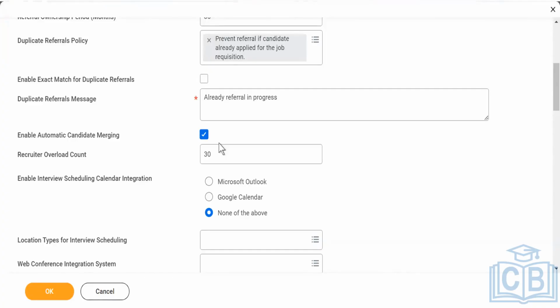Like the same job application, between merging and purging. Have you heard about merging and purging? No, right. I'll explain everything. Merging means, see, when it comes to recruiting terminology.